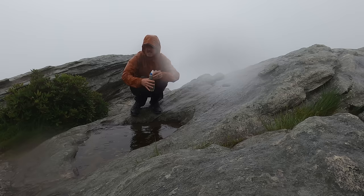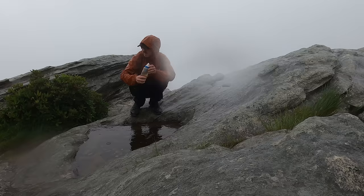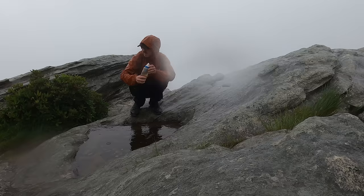It is miserable out here. It's not like I didn't know the forecast — I knew there was a chance of rain each day, and that meant there was a chance there would be tons of rain both days. But it's still never the best feeling in the world. No views up here once again. Maybe it was me just looking for an excuse not to hike in the rain, maybe I truly got a bad omen, but something just didn't feel right. Something just told me to save this grand loop for another time, and I guess that's what I'll do.